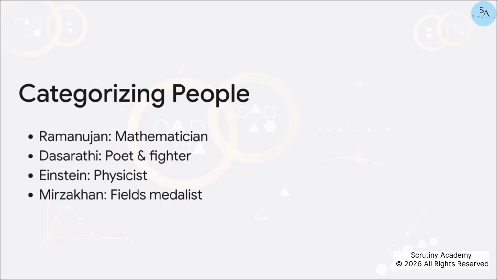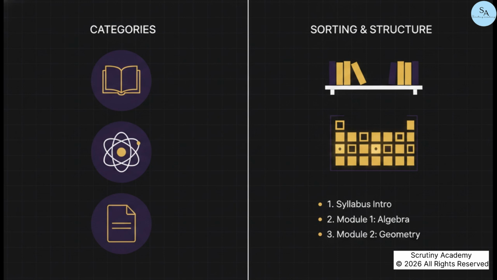Okay, let's dive into this and think about how we naturally categorize famous historical figures. Take Ramanujan, for instance. We immediately classify him first as a mathematician, or Dasarathi, who we instantly categorize as a Telugu poet and a freedom fighter. When we think of Albert Einstein, boom, we group him as a physicist. And Maryam Mirzakhani, we recognize her in a highly specific, incredible group, the first woman mathematician to win the Fields Medal. We naturally classify individuals first as a member of a larger recognizable group, and then by their specific traits. See, we categorize things just to make sense of our environment. It's how we process the world.